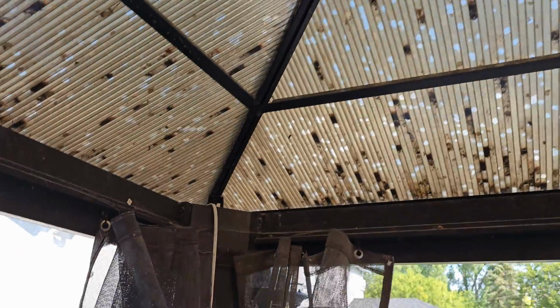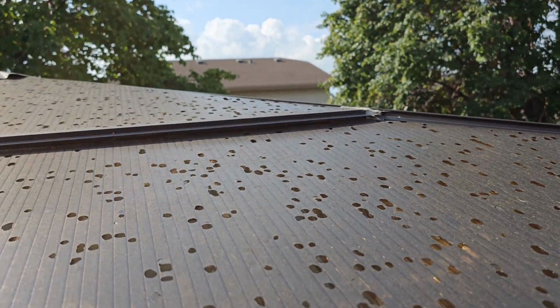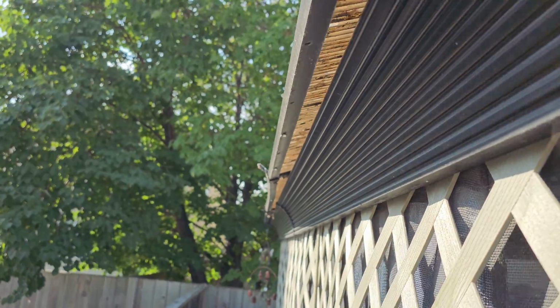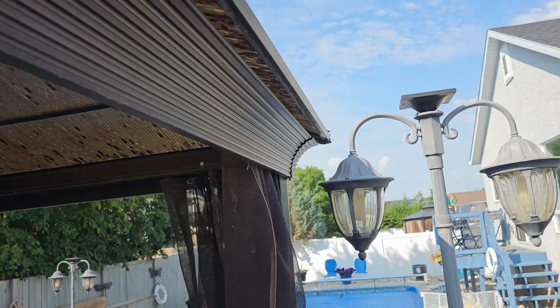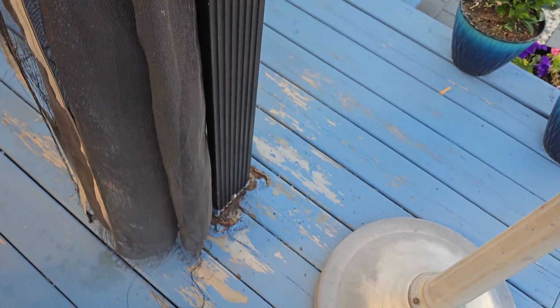There's multiple places on the outside where I have, try not to stare right at the sun, I don't know if that's visible there or not, but spots where I've had to fix, basically silicone or epoxy the roof to keep it together. These outside pieces here keep falling off. Basically this one's screwed on there right now to the polycarbonate, which is all decaying. It's not going to last very long. So that's got to come off. We've managed to patch it together. There's another little busted piece right there coming off. We managed to patch it together and keep it going, but it's falling apart. And we don't know how many more winters it'll last.